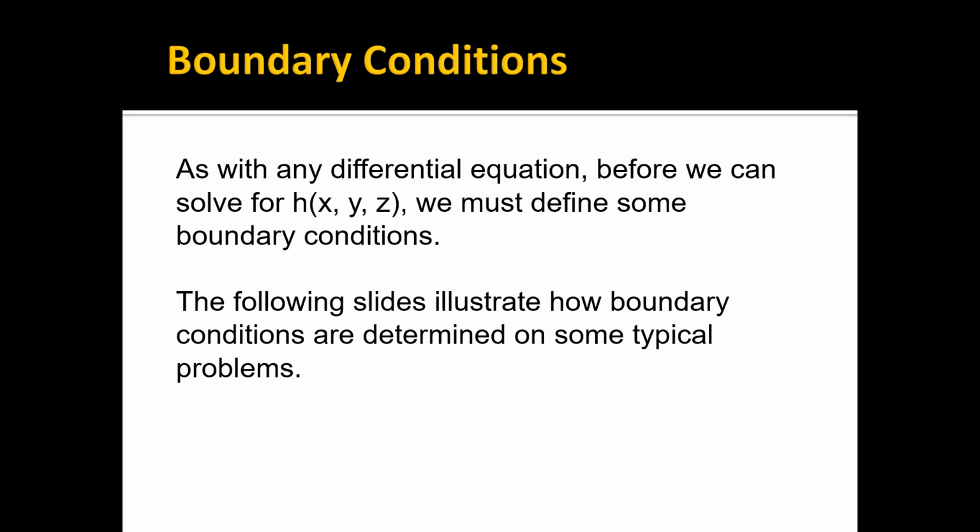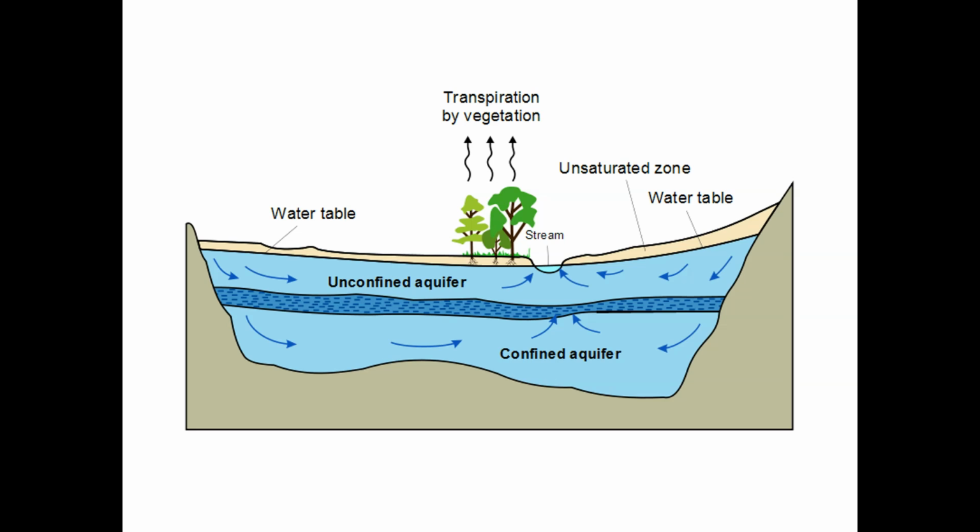So in order to solve a differential equation and to come up with this solution describing how the head varies, we have to define some boundary conditions. If you've had differential equations, you know that defining a sufficient number of boundary conditions is the only way you can solve these equations. And so no matter how we go about solving these, we have to come up with some boundary conditions. So let's talk about what boundary conditions mean in the context of groundwater modeling.